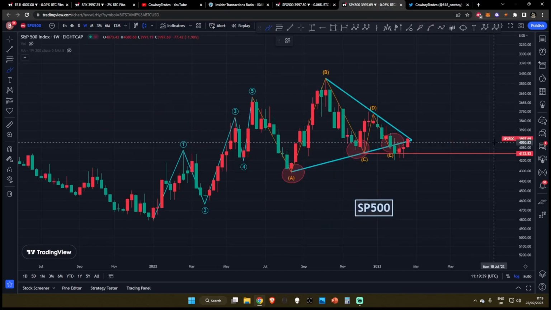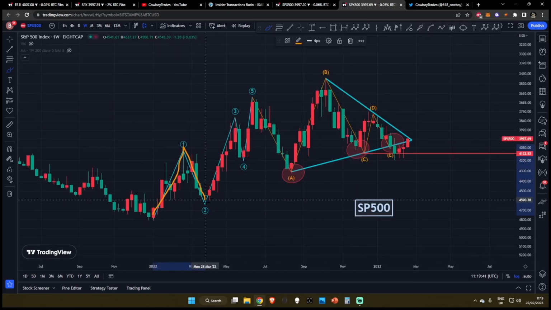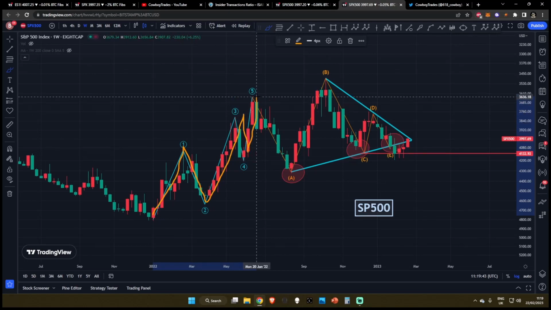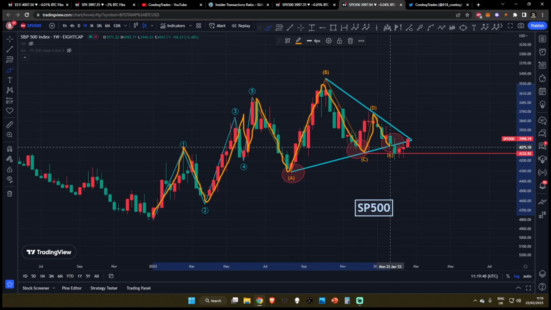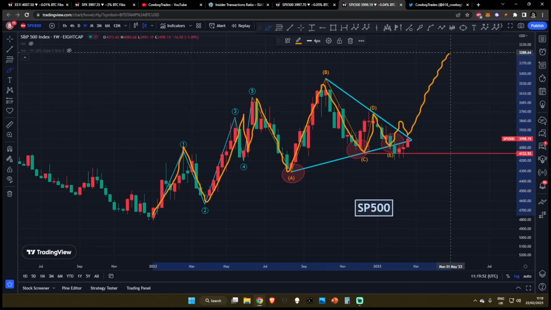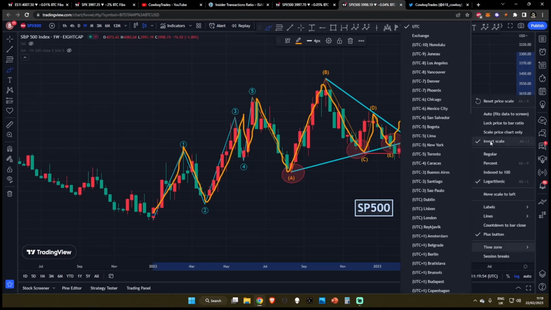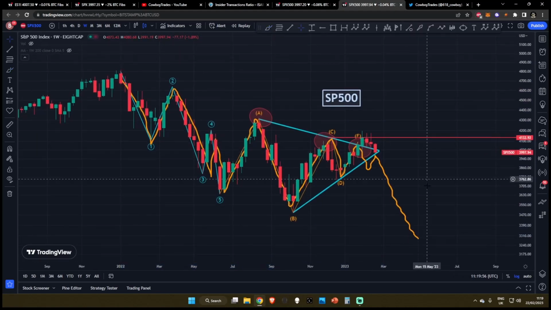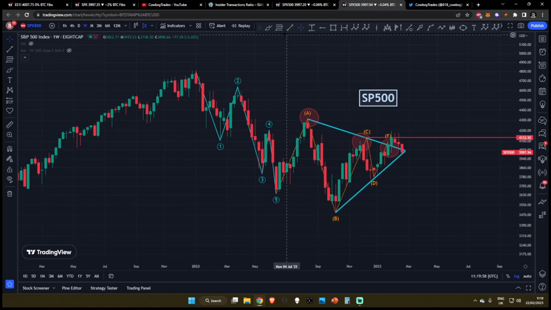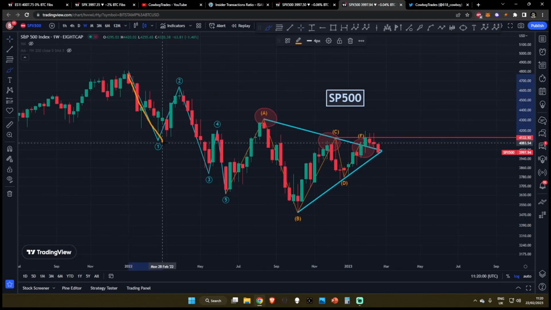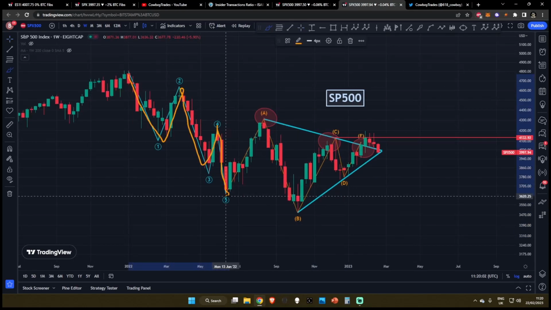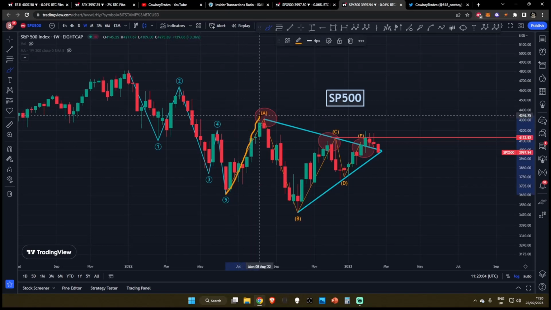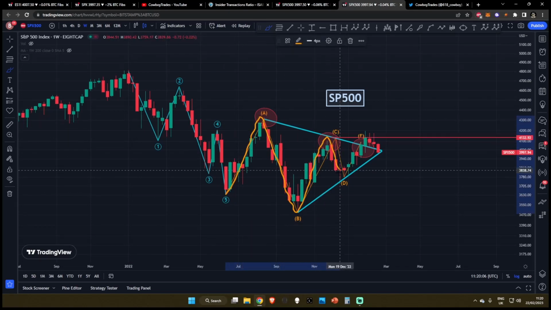So for example, if we invert the scale, something like a bullish 1, 2, 3, 4, 5 wave count, followed by a B, C, D, E asymmetrical triangle, are normally signs in a bull market that you're going to get continuation to the upside, and it's the inverse of that in a bear market. So this is how it looks in a bear market, which we obviously are in. It's really not arguable. You've got a bearish 1, 2, 3, 4, 5 wave count, followed up by an asymmetrical 5 wave triangle, A, B, C, D, E.